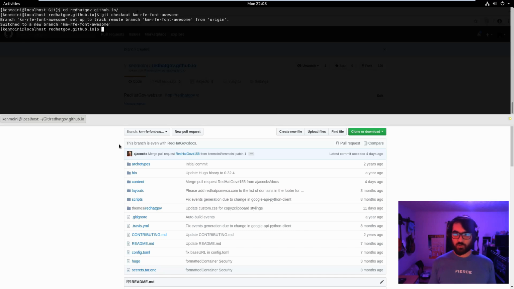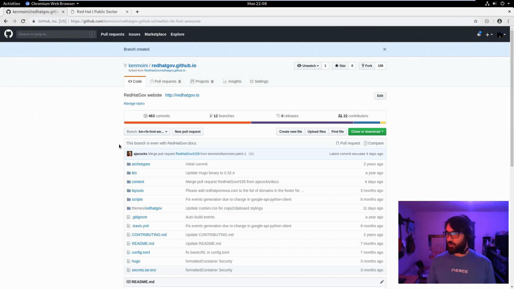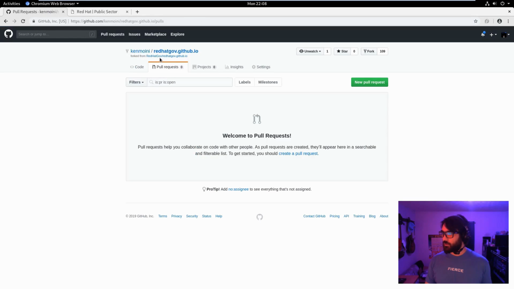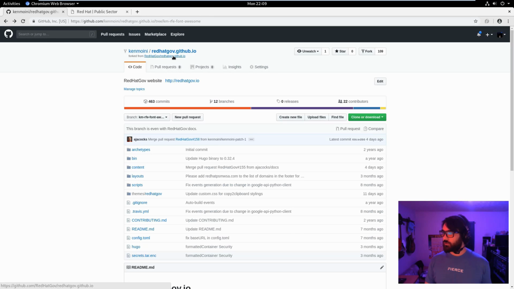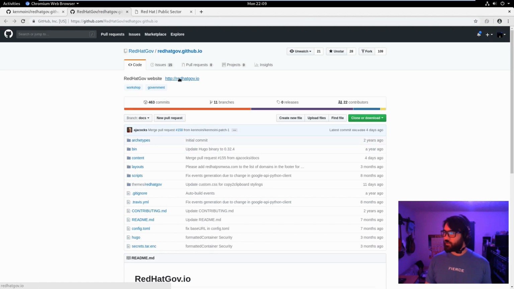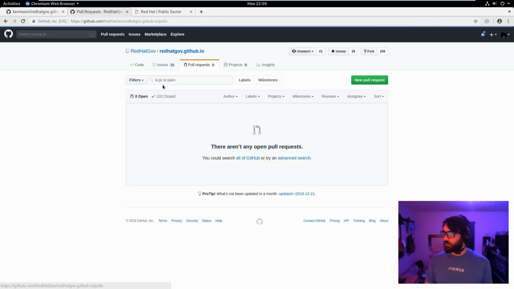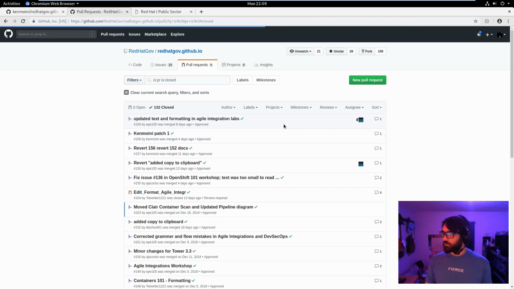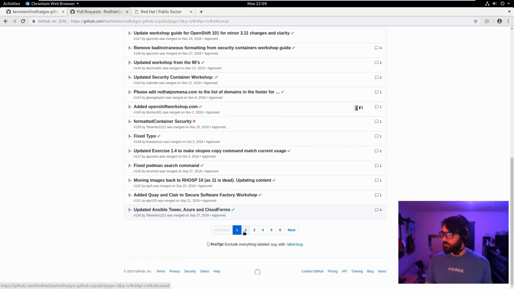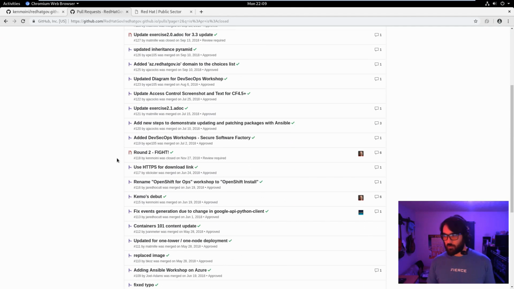Alright, so now that we've switched to our branch that we created earlier for this Font Awesome feature, what we can do is add the file. This is actually from a previous pull request that I had. It was a bit of a monster, so I closed it. And now I practice better branching strategies.